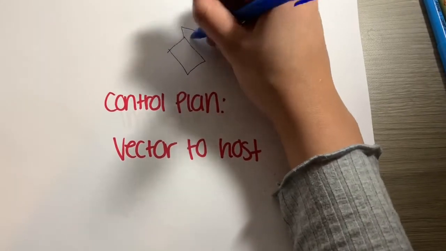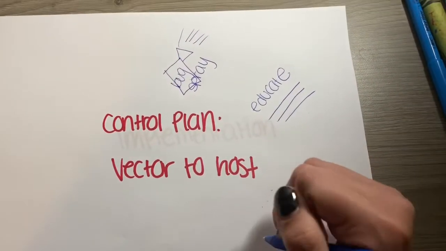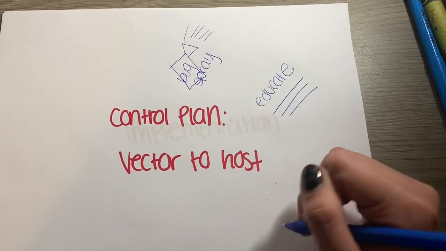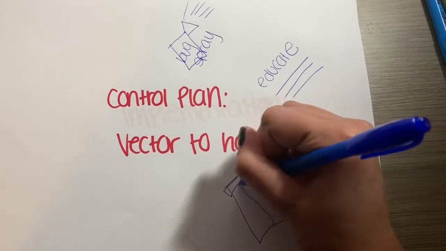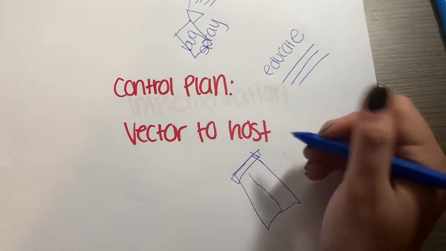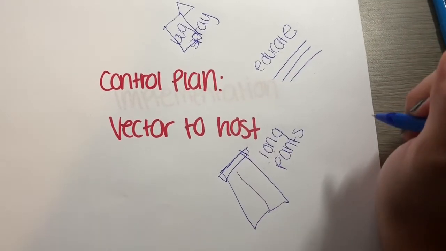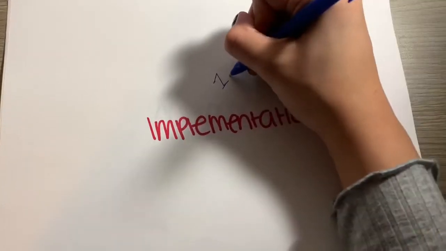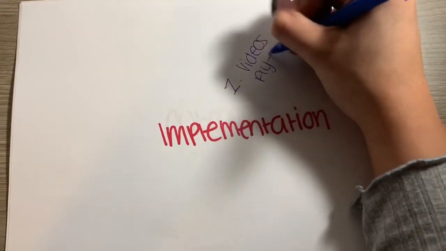The method of control for this link is going to be to educate the public on how to prevent flea bites. This includes wearing bug spray containing DEET when in areas that fleas are common. Also, wear long pants and long sleeves when outdoors. Fleas cannot bite through clothing, so keeping skin covered will minimize risk of bites. People with pets should be encouraged to keep their pets current on flea prevention medication.